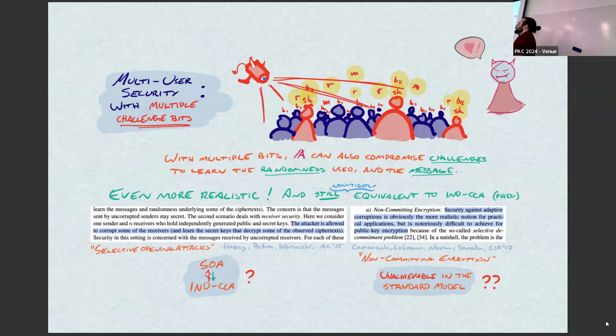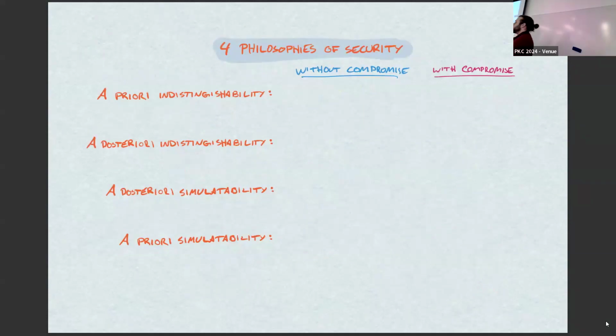The other interesting thing we notice is that even though there are many authors who have worked on all of these notions, these papers seem to never cite each other and more or less ignore each other's existence. So this is the gap that we're trying to bridge here: to systematically compare these various approaches to modeling security in the presence of adaptive corruptions. All right, so that's the setup for our SOK.